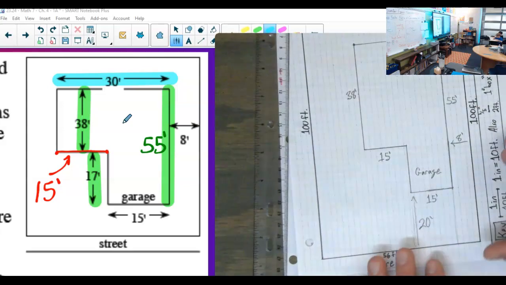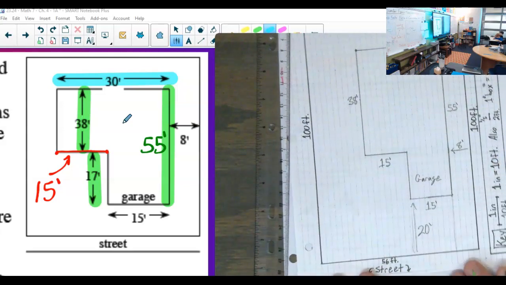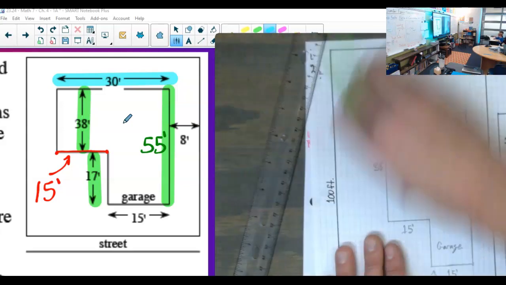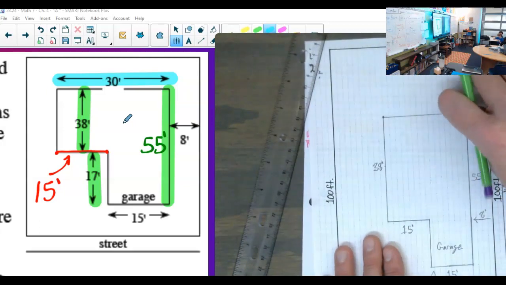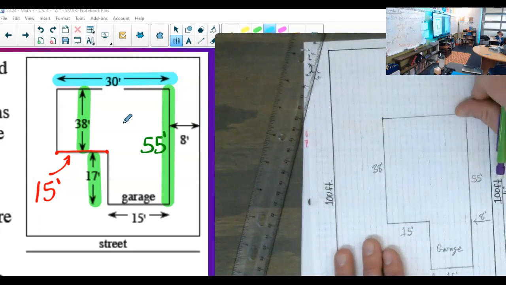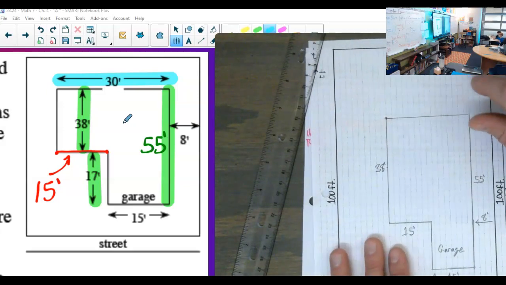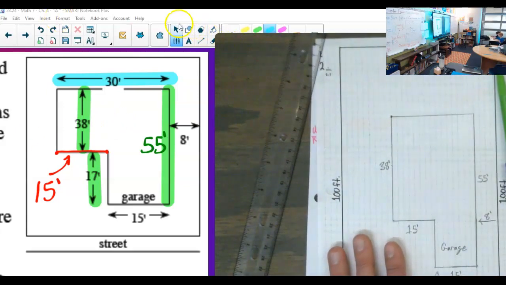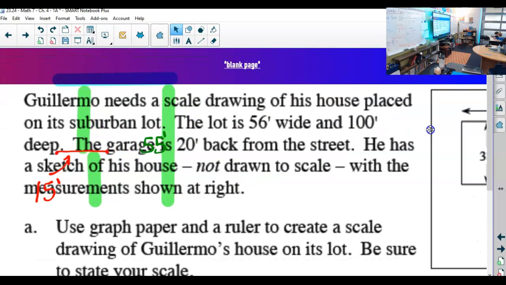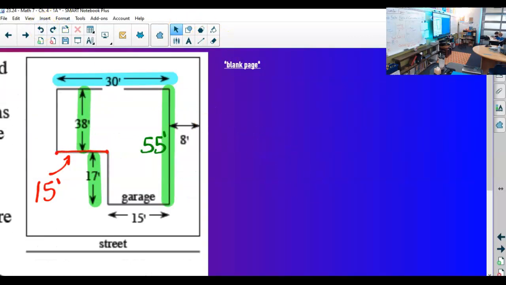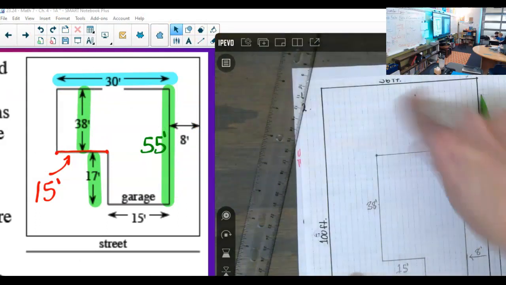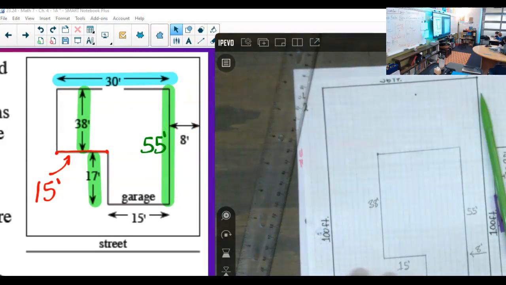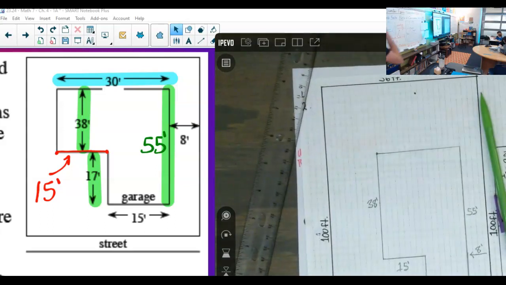All right, so here's the question that we're actually trying to figure out. We want to put a pool back here. What is the biggest size pool that you would suggest? I think it's Guillermo in this problem. What's the biggest size pool that we would suggest for Guillermo to put in the backyard? Talk with your partner. What do you think? What do we have to work with back here? What would you size it as? Let's see. Remember, the feet are twice as much as the boxes. I say 6 feet.